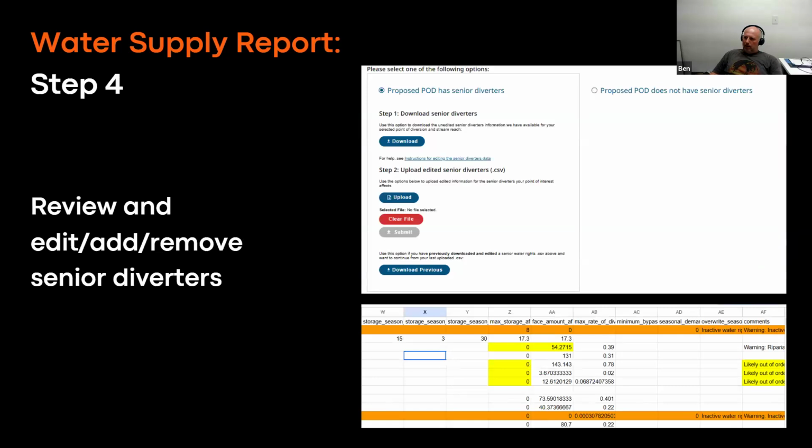So once we have the supply side sorted out, we need to turn our minds to the existing cumulative demand. What this step looks like is a review of the senior diverters within your project watershed. This is also the step that Jen highlighted in case you don't necessarily want to produce a whole water availability analysis. If you get to this step in the tool, what you can get is essentially a list of the senior diverters in your watershed.